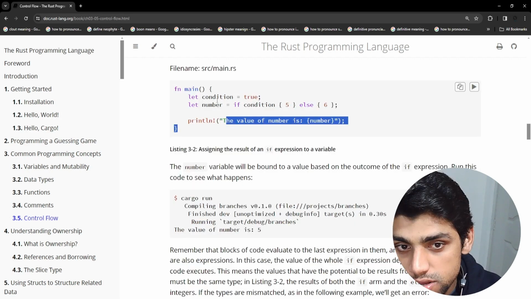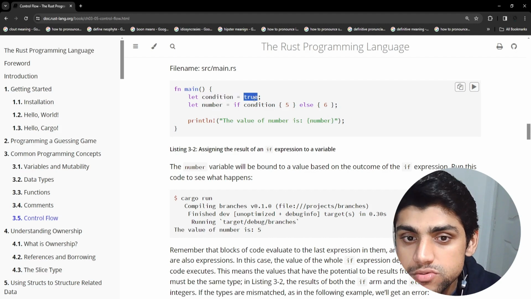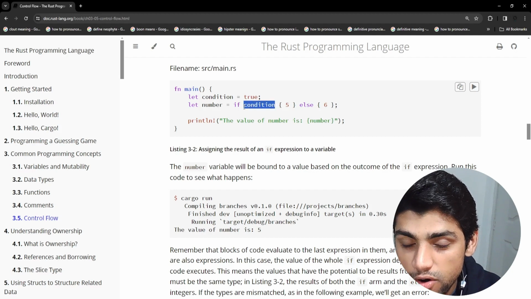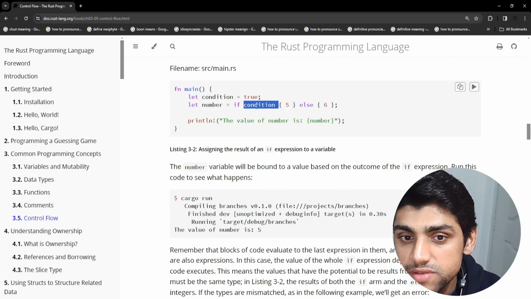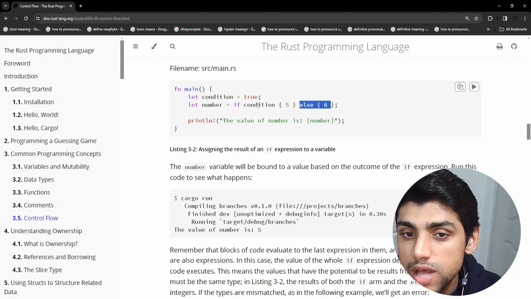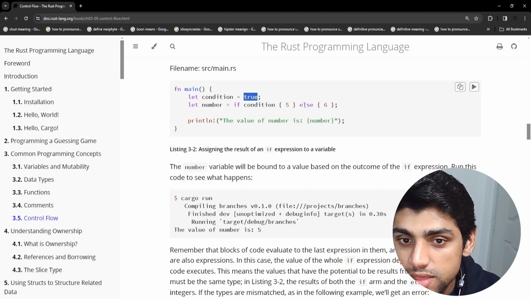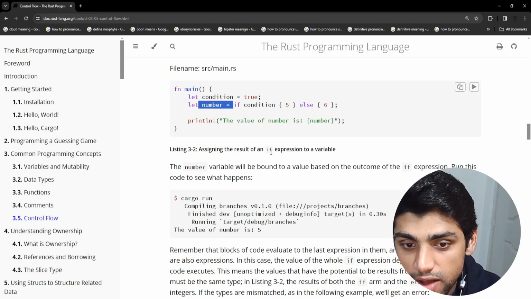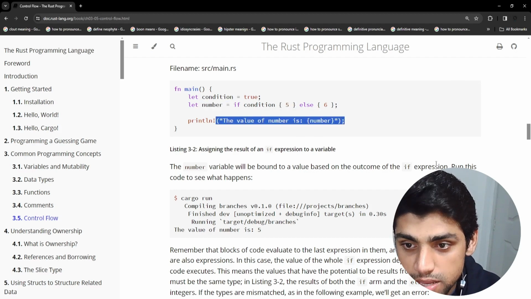The condition is assigned to true, and if the condition is true, you assign 5. If it was false, like if I wrote false here, it would be assigned 6. Since I made it true, it automatically activates this one and assigns 5, and that's why the number 5 appears here.